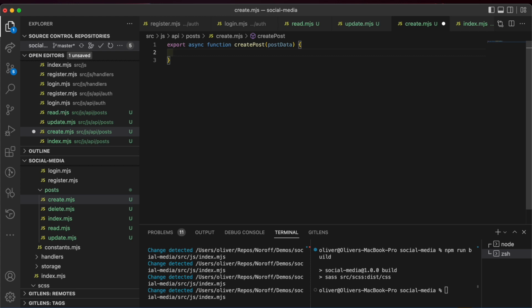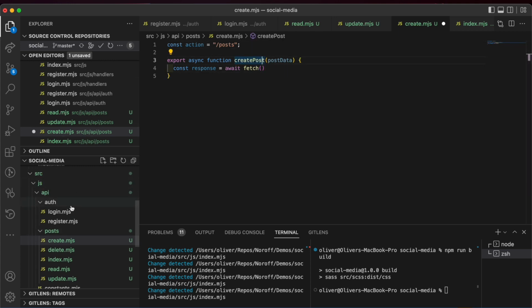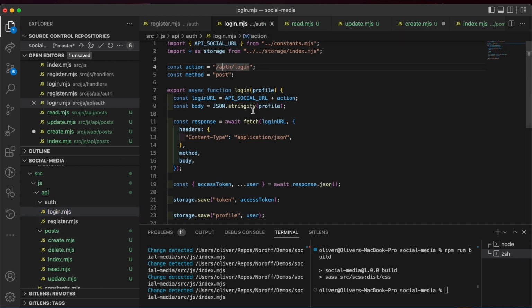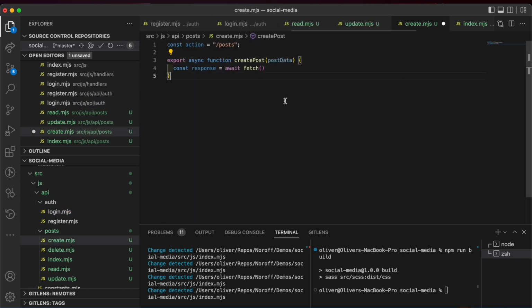And we're going to be fetching. So we know that we need a URL. We can perhaps do the same thing here and say action equals posts. And we can say, how did we do it with this one? We had action and we just, okay. So I'm trying to keep things consistent because consistency really helps with debugging. So this is going to be the create post URL.